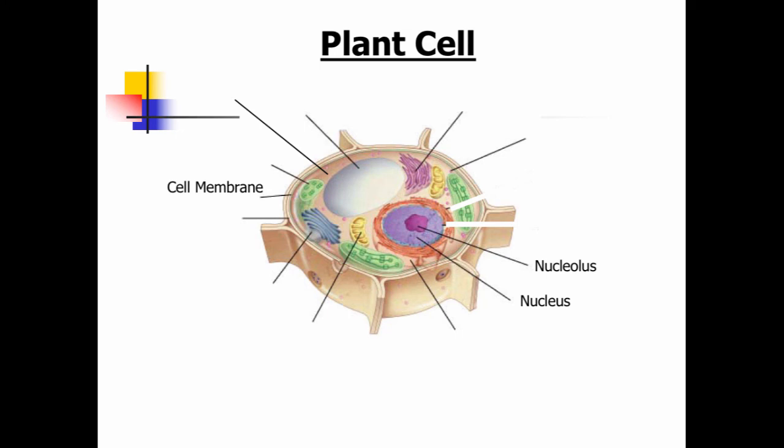And then it is a eukaryote. So it still has the nucleus and the dense region in the middle, the nucleolus, where the DNA is contained. It does have ribosomes to make proteins, the mitochondria to make energy. Yes, it does photosynthesis for energy, but it also uses ATP as well because, as we know, the sun is not out 24 hours a day.